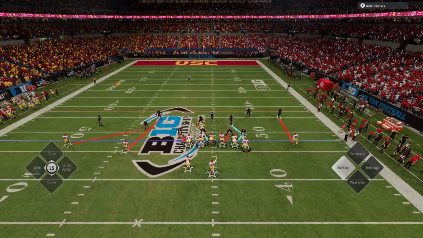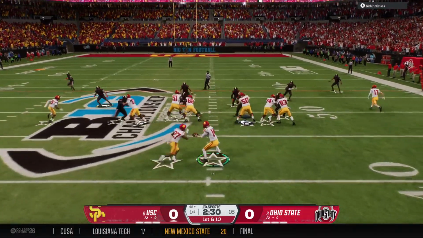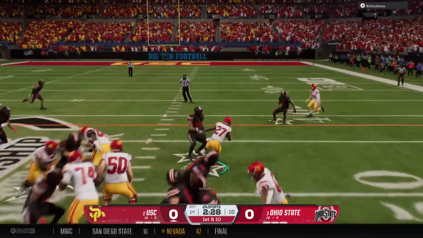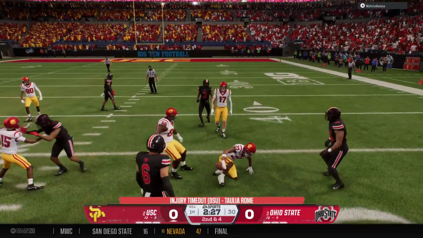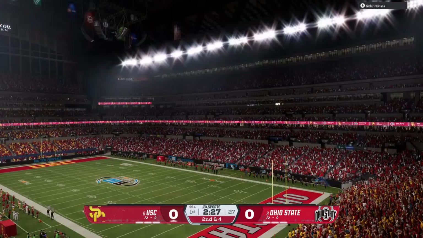3rd down play, quarterback puts it up where you've got a chance to get your hands on it, but a good job of coming down and getting a foot down for that first down. And the player is down injured after that last play. We'll take a timeout while they check him out.